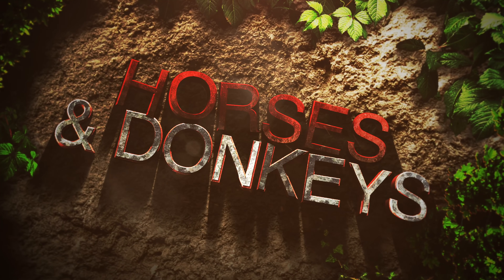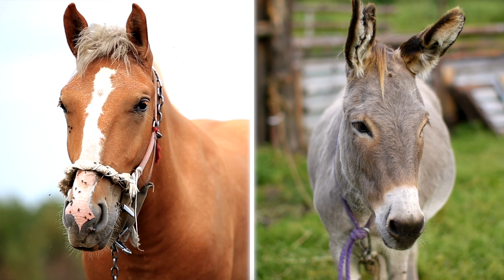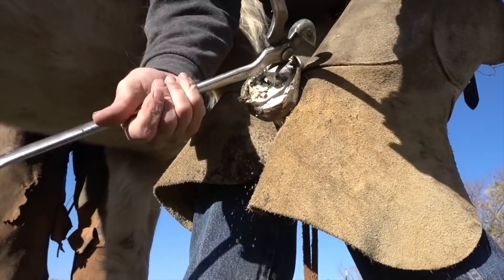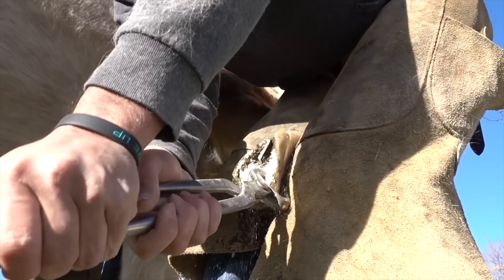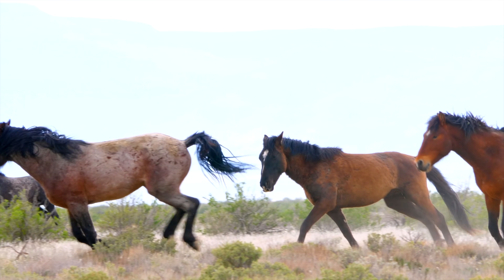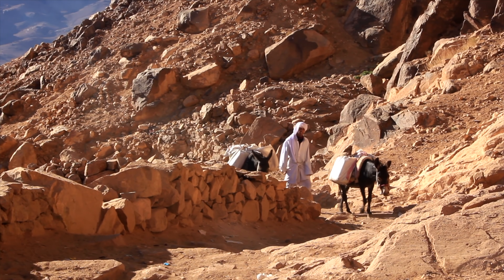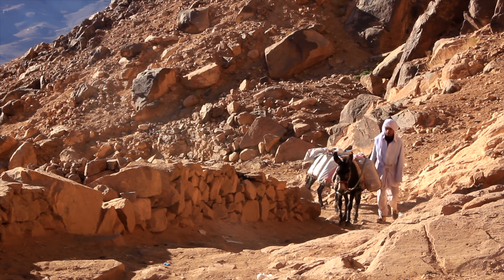Horses and donkeys. Horses and donkeys are on their feet almost all day, and that's why they need very strong hooves. But one design flaw with horses and donkeys is that their hooves keep growing — they need them cut at regular intervals. If they're on a farm, this will happen, but if they're in the wild, then it won't. If their hooves aren't cut, then the animal won't be able to walk straight, which can be very painful. Uncut hooves often cause horses and donkeys that live in the mountains to fall.